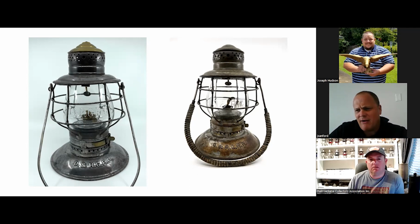So very rare. Funny story about this one is it was up for auction years ago. And this was before there was a lot of online bidding. So I had a friend who called the auction house and said, "Hey, what's the tin top up to? What's the current bid?" And the auctioneer said, "Oh, it's 12." And he's like, "Oh my gosh, that's too rich for my blood," thinking it was 12,000, but it was only 1,200. So everyone stopped bidding, and it went for like $2,500, which for a D&RG tin top was a deal of the century.